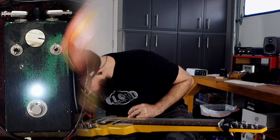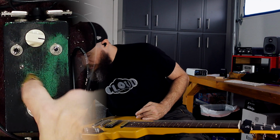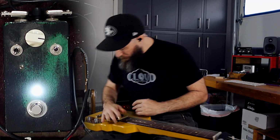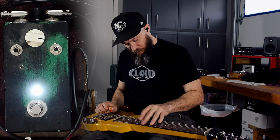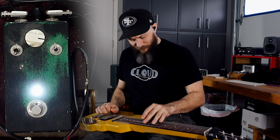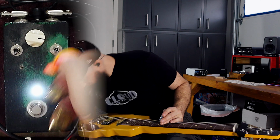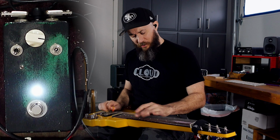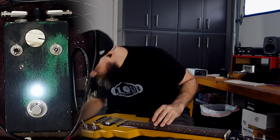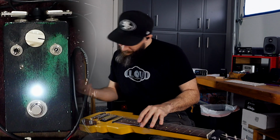Kind of like it up top. And this switch just does two different transistors, so you can hear again in a circuit. I'm not hearing a lot of difference there. Let's try it here. Okay. Slightly different, but not major differences.